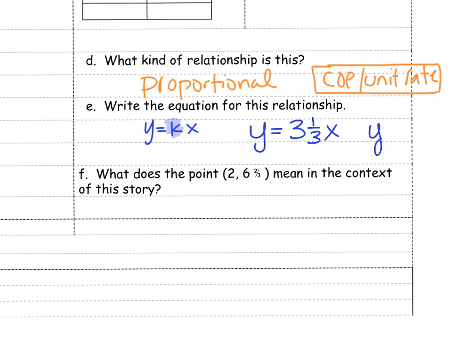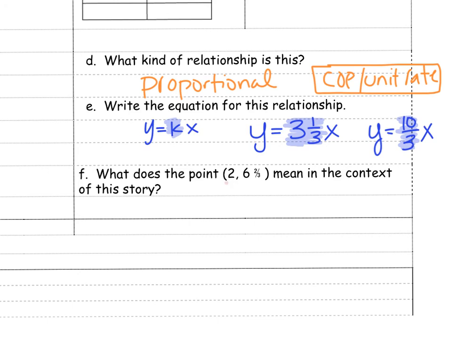Or you could also use the improper fraction, y equals 10/3 x. Both of these are the same number, just one's a mixed number, one's improper, but both would be correct answers. We don't want to change it into a decimal though, because that's going to be a repeating decimal and it's not going to turn out very well if we would try to answer a question with it.